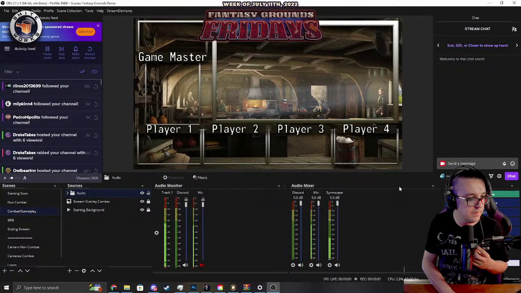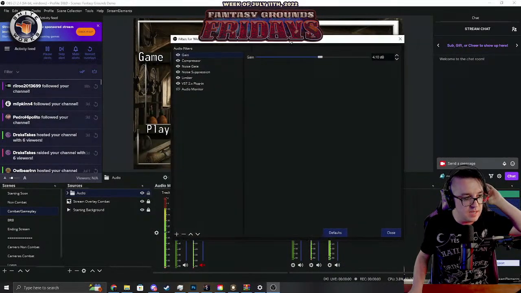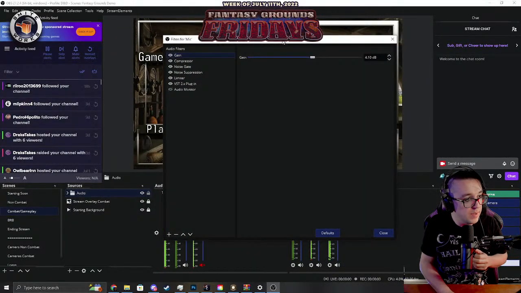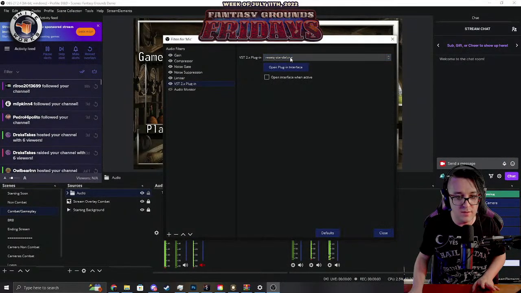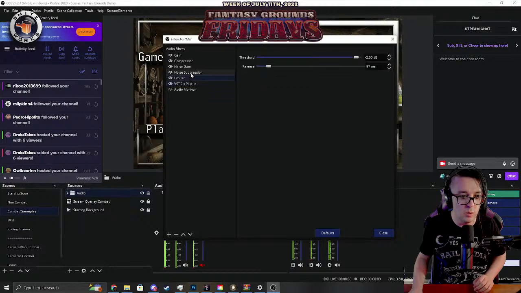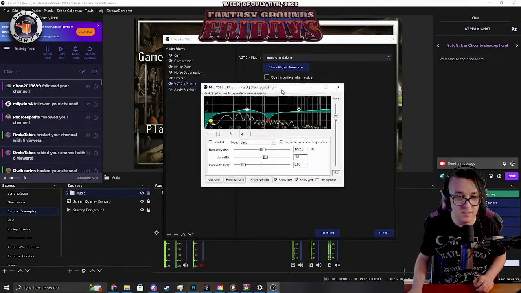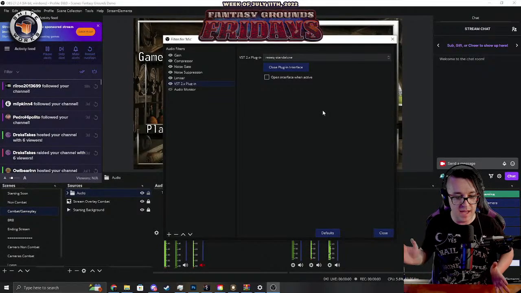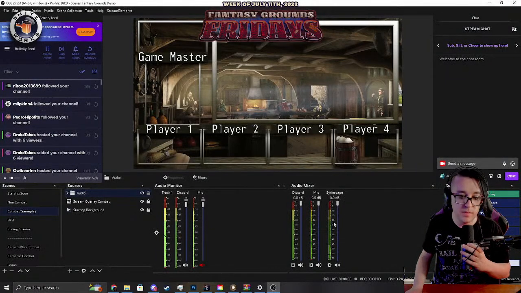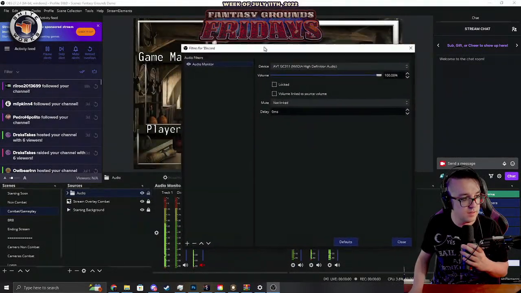All right. Yeah, so this was all done. In fact, I will open this again so you can see it. This was all done in OBS. No third party, anything. And in fact, as long as you don't want the EQ, all of those plugins are built into OBS. The only one that I used that is outside of OBS is this EQ, and this is a free plugin anyway. But that is set. Cool. Next, we're going to need to do the same thing for Discord.